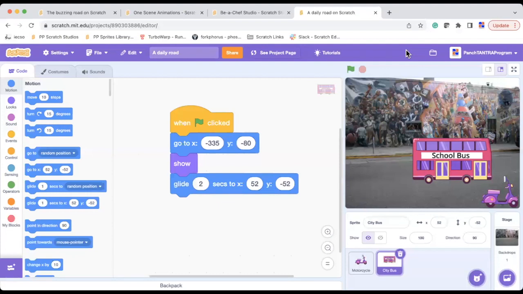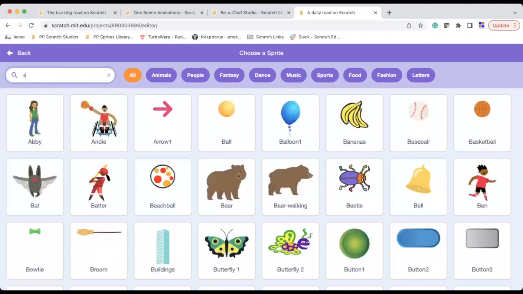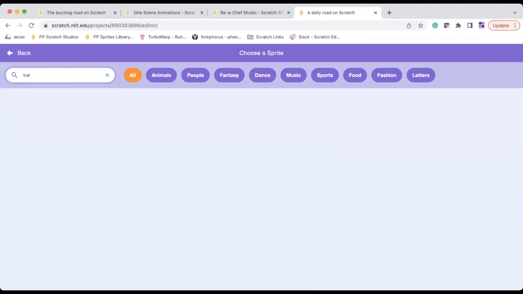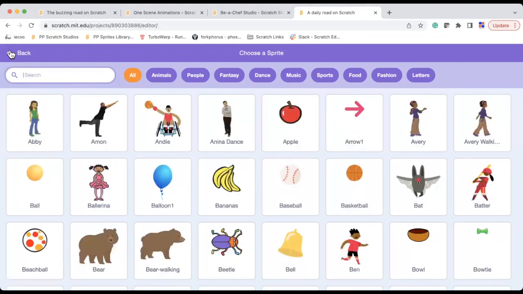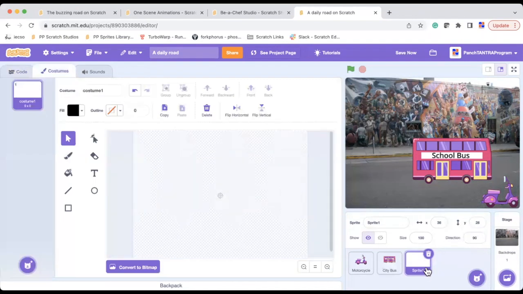Now to make this project really interesting, as we agreed, we are going to add a traffic signal here. Now, if I just look at it, I may or may not have a traffic signal. So is that going to stop us from doing this? Not at all. It's a very easy thing to make a signal. So we'll come to Sprite, and instead of choose a Sprite, this time we will do paint. We're going to paint and create our own Sprite. So I'm going to click here. When I click here, an empty Sprite has opened. I'm going to call it a traffic signal.